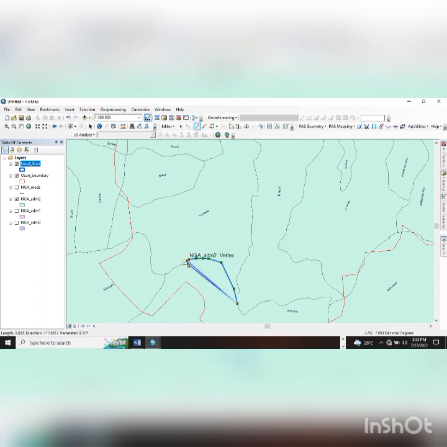Depending on how much you understand it, I think I prefer you digitize this administrative boundary that we have downloaded. But for learning purposes, you can use the direct map so that you can be able to reproduce it and teach someone else in the future. So I'll be pausing the video now.